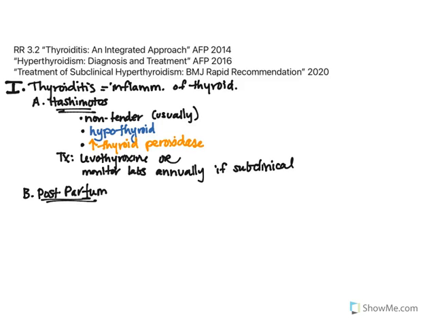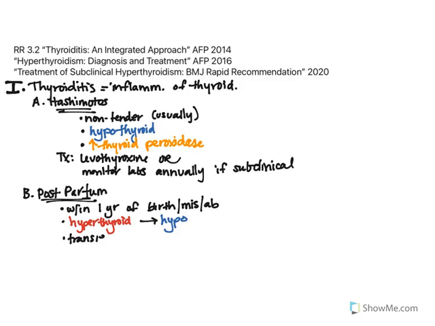The next type of thyroiditis we'll talk about is postpartum thyroiditis. This occurs within a year of some type of birth, miscarriage, or abortion. Typically, this begins as hyperthyroidism and is then followed by hypothyroidism after the thyroid tissue is destroyed. In some patients, this is transient and self-limiting. In others, the hypothyroidism phase becomes permanent.